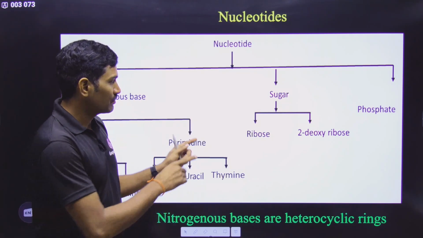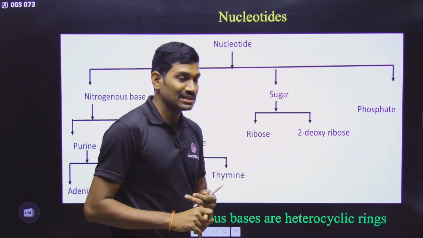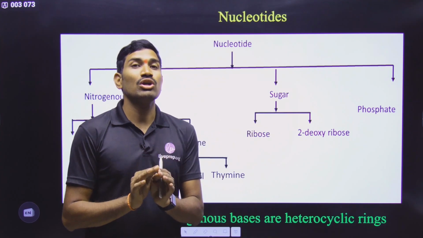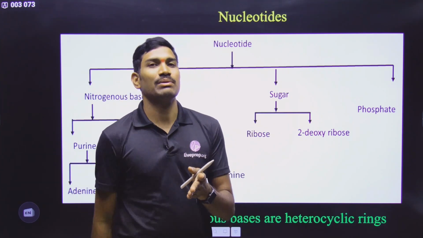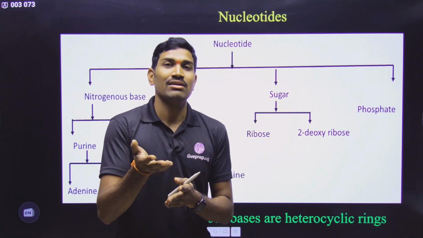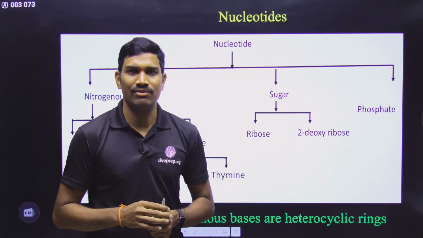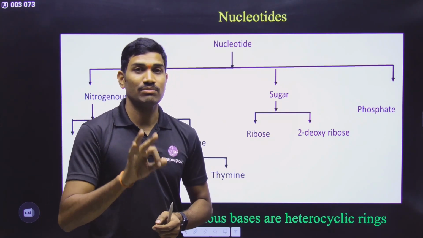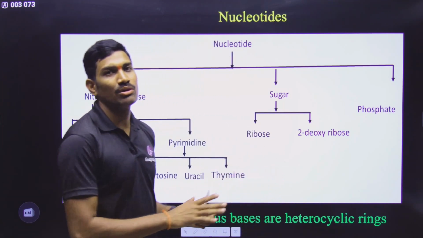So please remember, in this lecture I will give these individual structures. In the next lecture, I will try to combine all these things so that the nucleotides information will be completed. After that, there is a separate lecture where we will mainly talk about nucleic acids, DNA, RNA, some basic information and some information related to structure. So we are spending a total of 3 lectures for this. I hope you can understand how important it is.